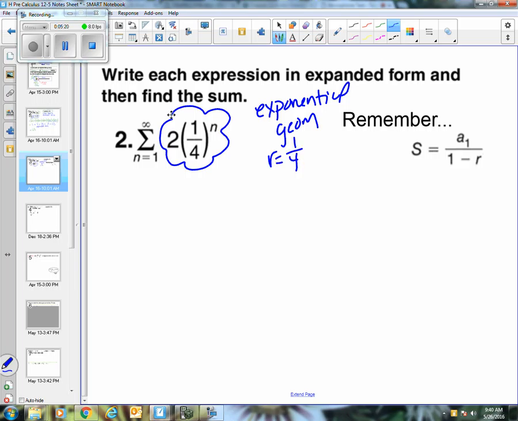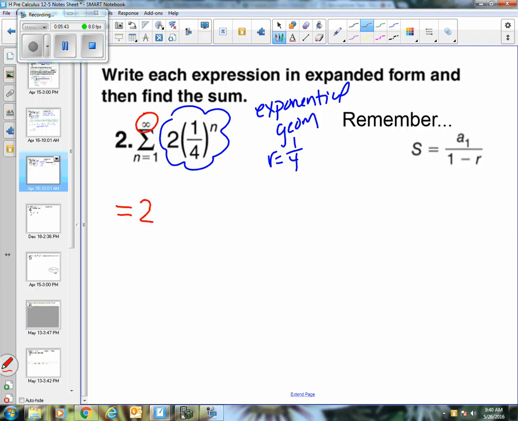Now that's going to tell us some really important information. If I know it's geometric with a ratio of 1/4, we have decay happening here. These terms are getting smaller and smaller and smaller. The limit exists. It goes to 0. These terms are going to get tiny. Okay, what else do you notice that's maybe a little bit different about this one that you didn't see in the last one? Hopefully your attention is being drawn to that. Infinite. That means the series has no end.